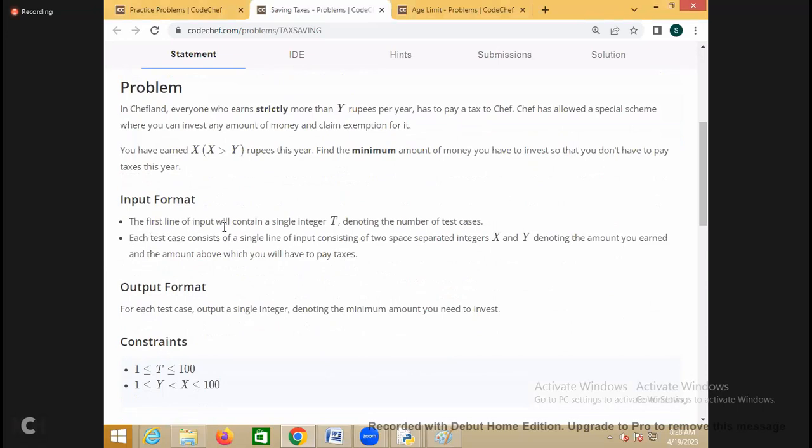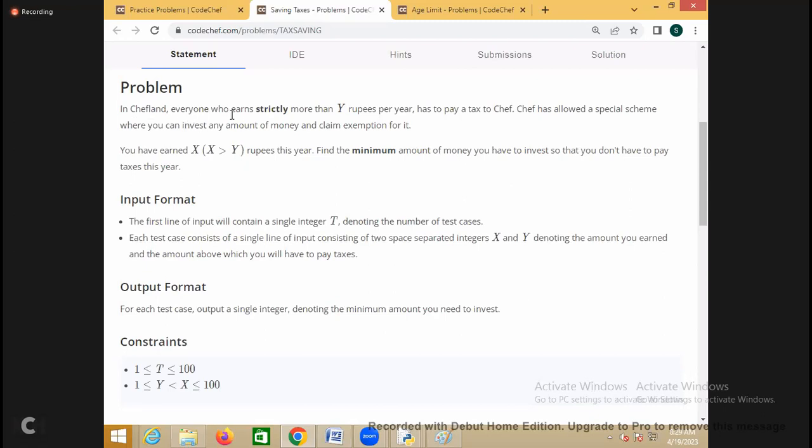The first line of input will contain a single integer. What is that? T is nothing but number of test cases. Now each test case consists of a single line of input consisting of two space separated integers X and Y. So X is nothing but, what is X here?